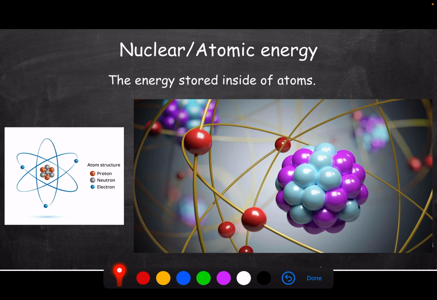Then we have the protons and the neutrons in the middle, right? These form the nucleus. And when this nucleus of an atom is split, or when it hits into another nucleus and fuses together to form a new nucleus, that's when atomic energy or nuclear energy is released as either heat or light.